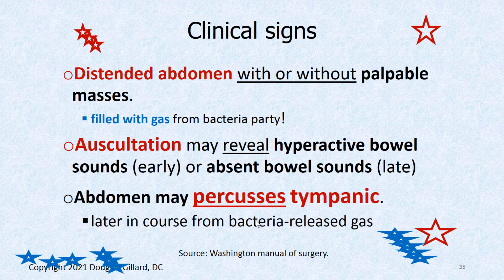Auscultation, so we've talked about this in lab, about auscultatory sounds. When you first have a small bowel blockage, you'll have hyperactive bowel sounds. More than 40 clicks and gurgles will be heard. Later in the obstruction process, the peristalsis gives up, and you'll have no bowel sounds. When you percuss the abdomen, it'll be hypertympanic. We said when you percuss the abdomen, normally it's mostly tympanic, but because of the fecal material, there's some dullness as well. But this abdomen will clearly be bloated and sound like a drum. You're percussing a drum.